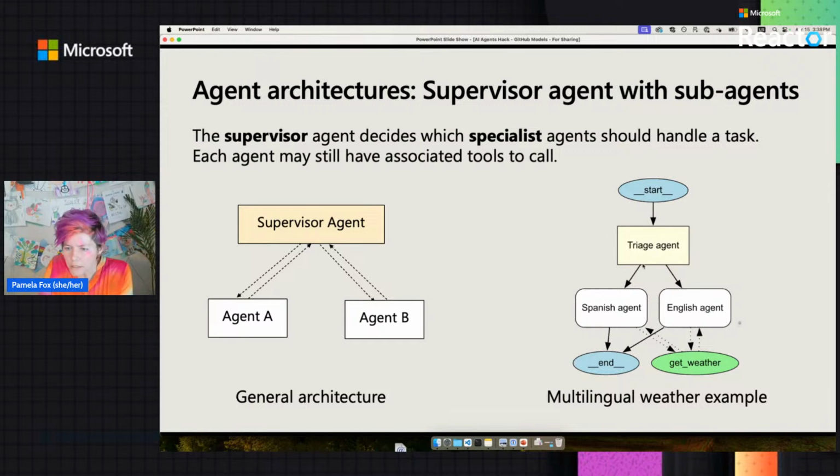So the example we're going to look at, we have a triage agent that's either going to send stuff to a Spanish-speaking agent or an English-speaking agent, and both of them could call get weather. And I like this example too, because you might have an LLM that's really good at Spanish, and then you might use a different LLM for speaking Spanish than for speaking English, right? Especially as you get into CJK, like Chinese, Japanese, Korean languages, right? I can definitely see there being some LLMs that are better for that than the GPT ones.